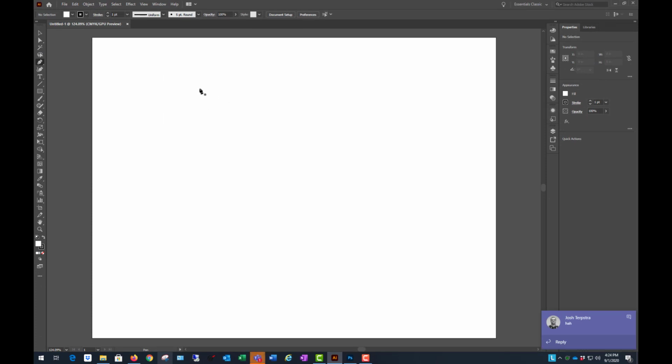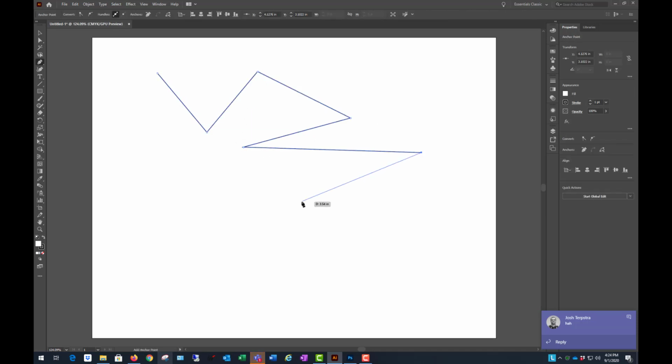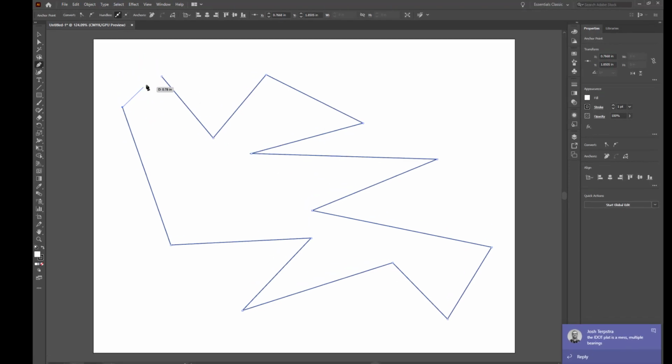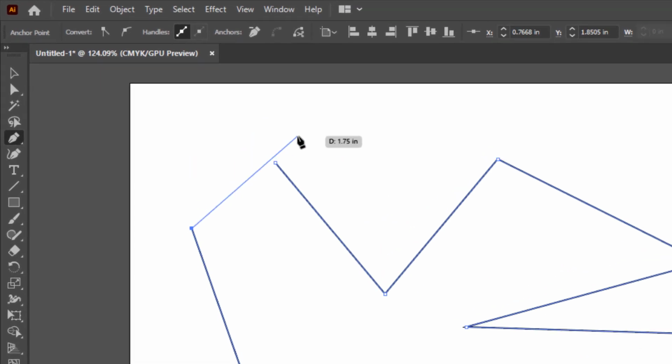So the simplest way to start playing with this is to just pick a point, pick a point, pick a point, and I'm drawing complex geometry. When I want to close the shape, you want to hover your last point near the first point. There's a big difference how these act if they're closed versus open.